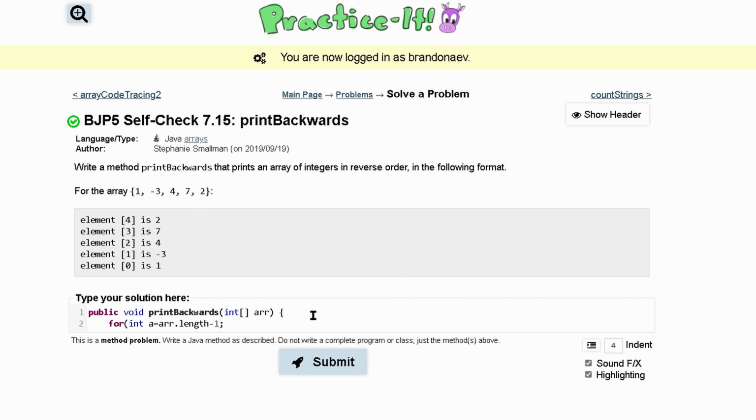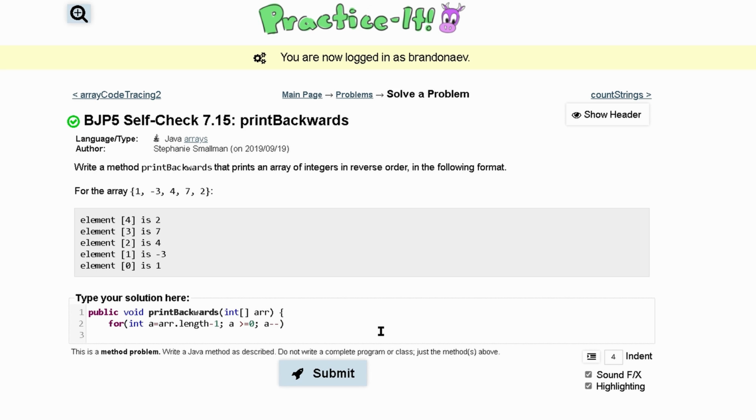And we're actually going to want to decrement this. So we're going to want to run this until we get to the zeroth index. So if this is, let's say, the fourth index, we're going to want to run it down until the zeroth index. So we're going to run this as long as a is greater than or equal to, because we actually want to go to this index, greater than or equal to 0. And then we're going to just have a minus minus because we're decrementing.